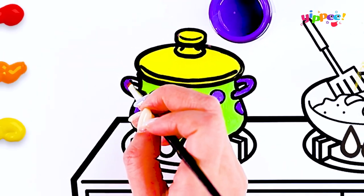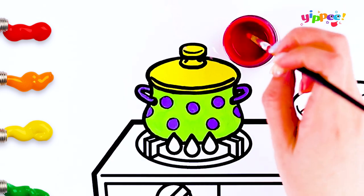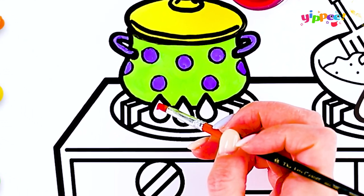I need a fork, a fork, a fork. I need a fork to eat my food. If I don't have a fork, I can't eat my food. That's why I need a fork.